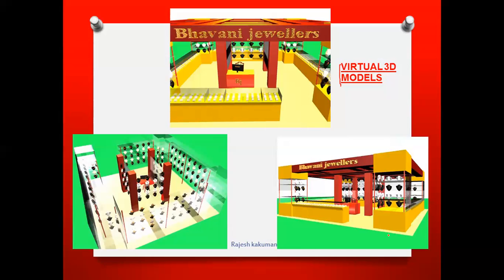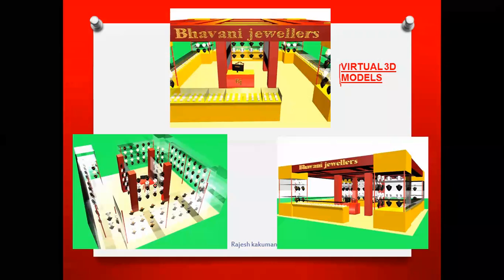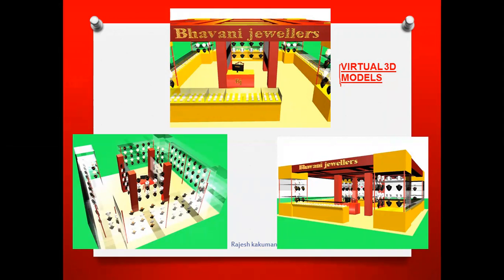The front view, the side view, the top view of the shop. See here how the necklaces are being arranged, how the showcase is. You see here is a pillar of the shop. The pillar is also placed just like a representation. The employees and visitors will come here. The visitors will go like this and move around here. They will see all the things, right? Here will be the building section. You can see from outside also. This is an aerial view of the jewelry shop. So this is a virtual 3D, right?